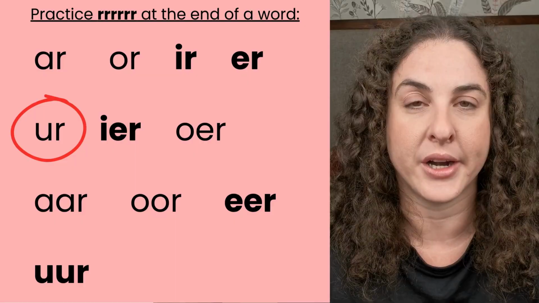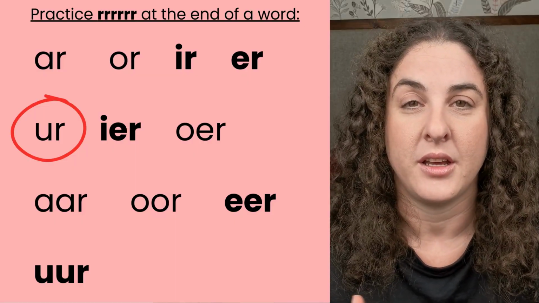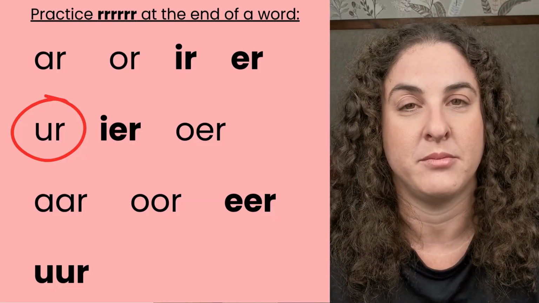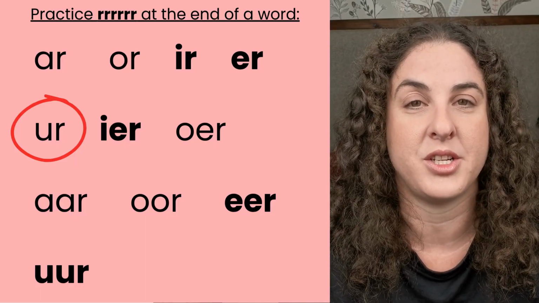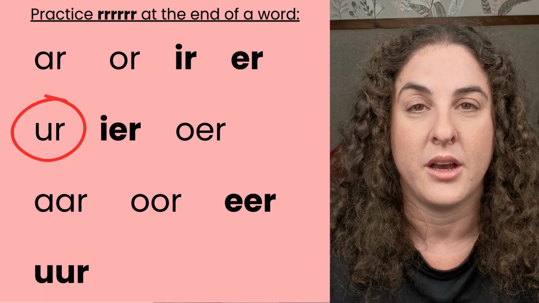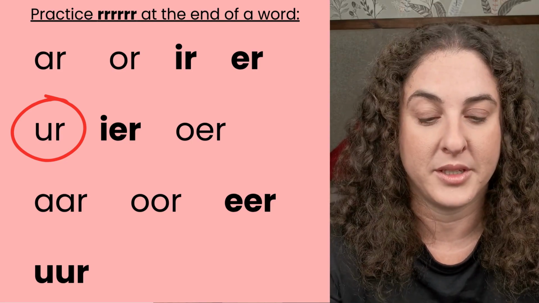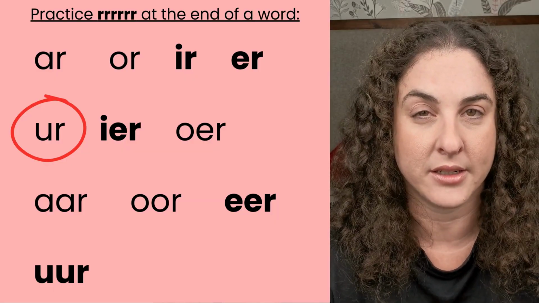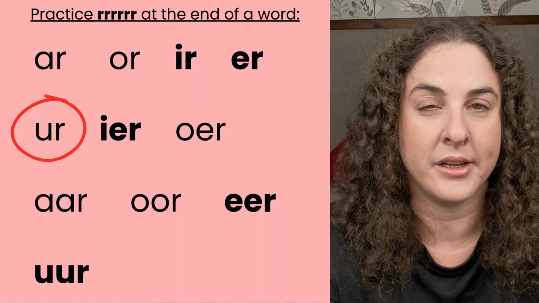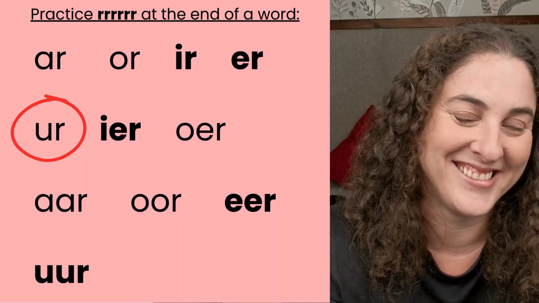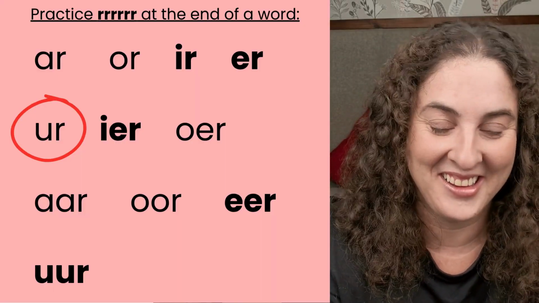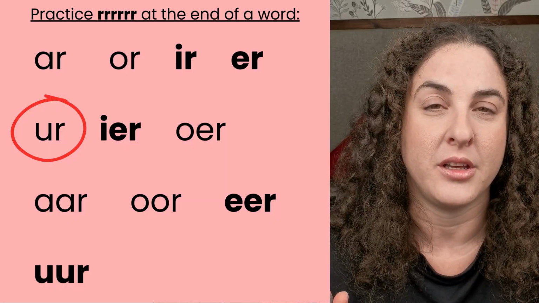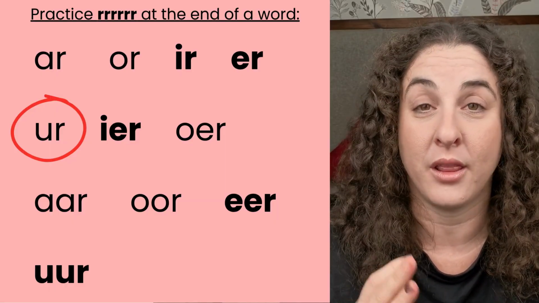Moving to r at the end of a word. I think that is harder, most of the time, depending also on the combination and the vowel it's combined with, than when it's at the beginning of the word. So we have ar, or, starts to struggle a little bit. Ir. That one's hard. I circled it because you don't find that at the end of a word that I can think of.